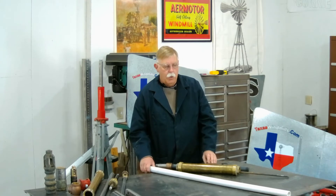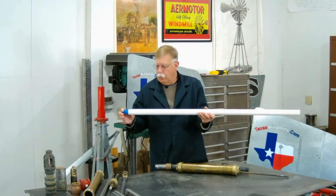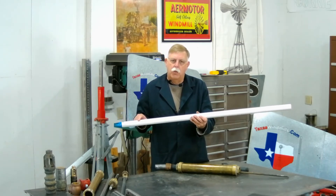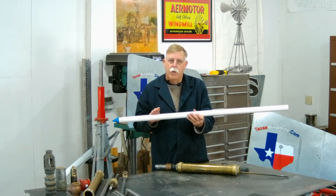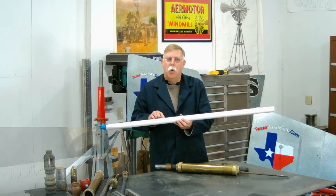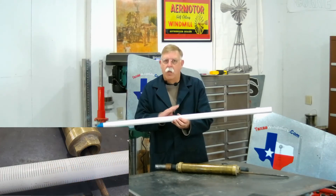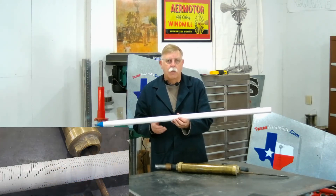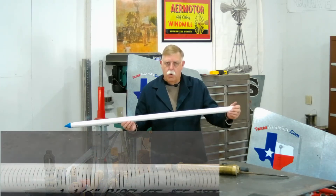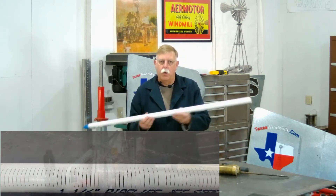Here's another idea a friend showed me. He bought a big old piece of plastic well point. This is the stuff that you put down in the well if you have a sandy well and use an electric pump. It makes a great screen. This has got a bunch of really small slotted holes in it — 0.010 inch slots. So you want to use a long piece, otherwise you might take a chance of plugging it up. Inch and a quarter — just glue a fitting on that. Boom. Now you have a big old long screen.